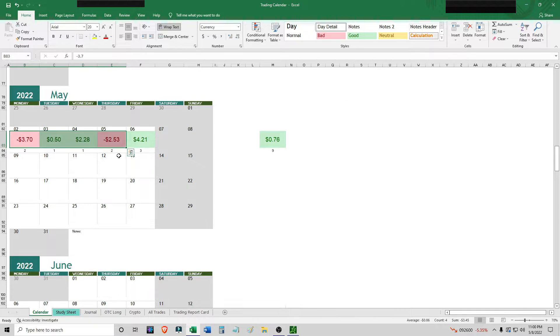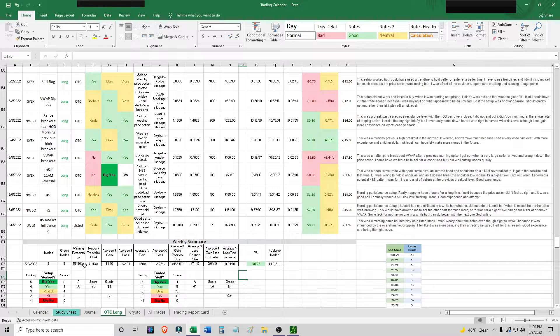But then ultimately the very last day I had just two morning panic bounce play setups — actually three — but two of them were more important, and I didn't even trade those the best that I could have. That brought the week up. It's just a little bit of money, but this is the second week I'm trading with a $15 risk level. 71% of my trades were according to the proper dollar risk level. If I can continue this for the following week, I will size up and trade a $20 risk level, and ideally there will be more morning panic bounce play setups.